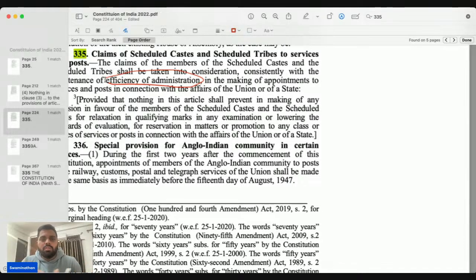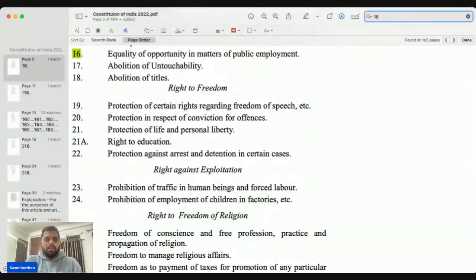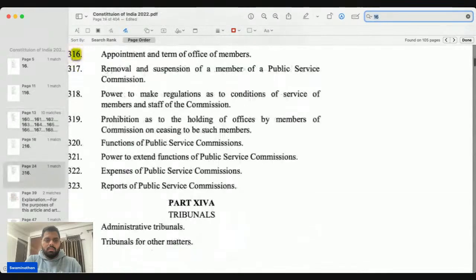Why? Because the Indra Sawhney guidelines are only for the caste-based reservation to the scheduled castes, scheduled tribes, or the socially and educationally backward classes, right? So we need to understand what is the purpose of the reservation? To provide social upliftment, to tackle the underrepresentation in the services, to provide for a greater representation of all the communities in the services. And if representation is given to that section of society in the services, that should also not compromise the overall efficiency. So Article 16 and 335 go hand in hand, and this is where the Supreme Court has struck a balance by keeping a cap of 50%, right? So this is about Article 16.